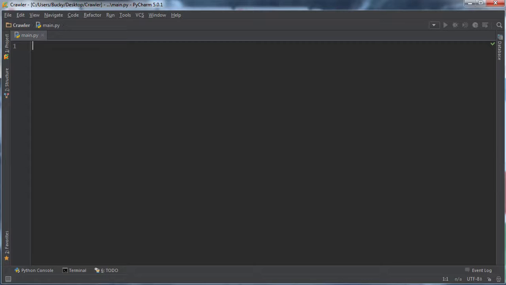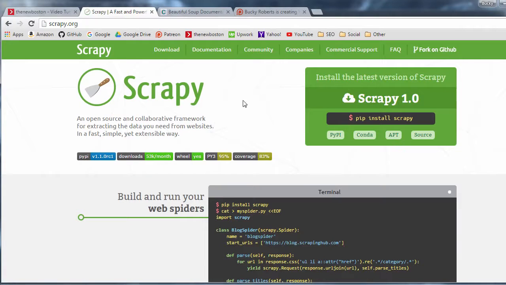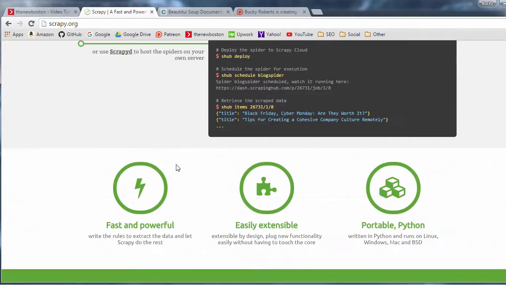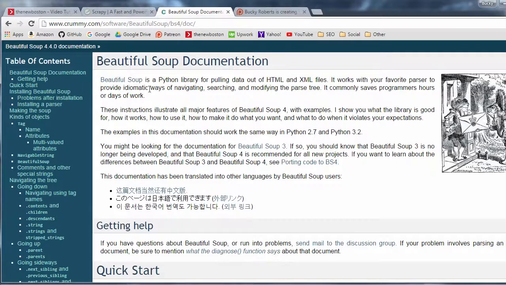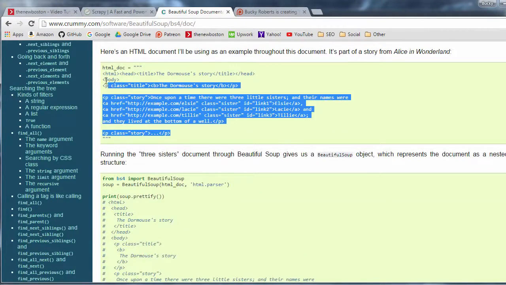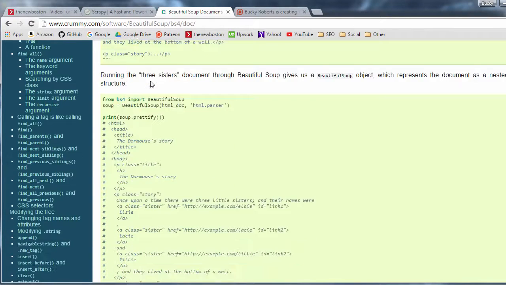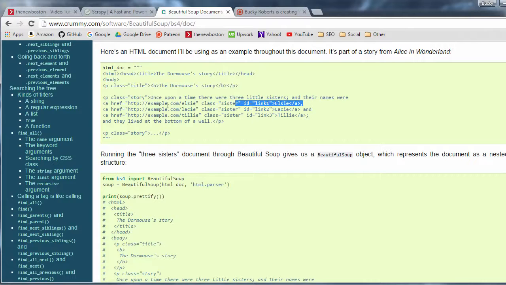Actually, before I do, that was a lie. We're not going to get started yet. I know that there are a couple of modules already in Python. This is the first one I looked at, but it doesn't even have Python 3 support yet. I think it's in beta. And also, this was a little different from what I was trying to do. I know that Beautiful Soup does exist, but this is more of a parser. In other words, once you have HTML, for example, it can rip out the title and tell you what the title of the page is, and maybe the content in all the paragraphs and whatnot.